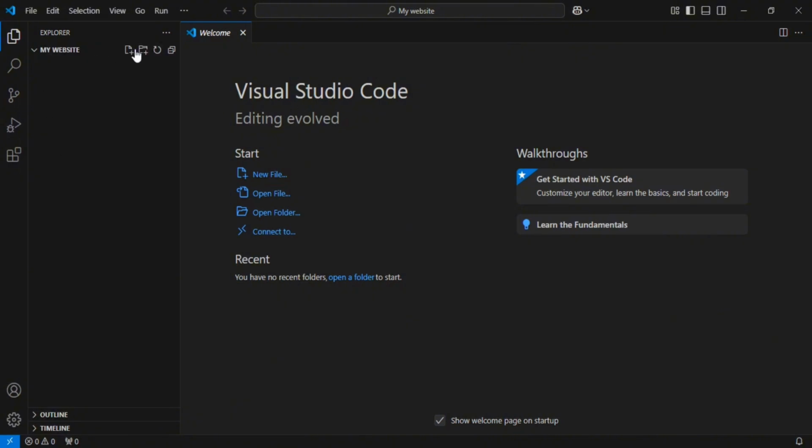So let's create a file. The first thing in creating a website is that you need an HTML file. So let's start with index.html.